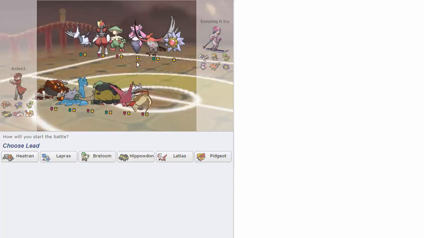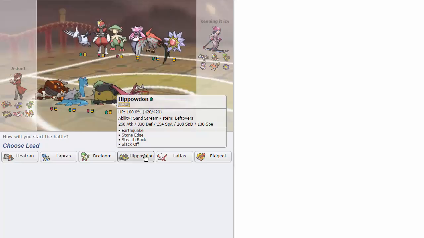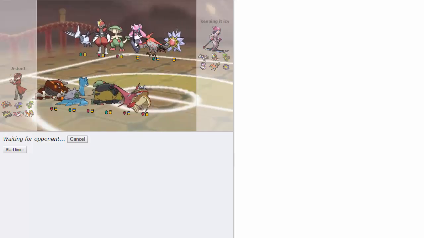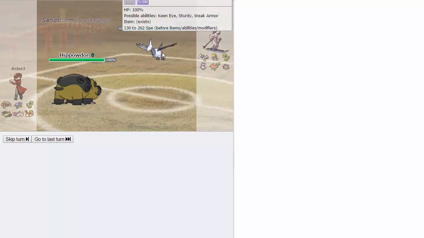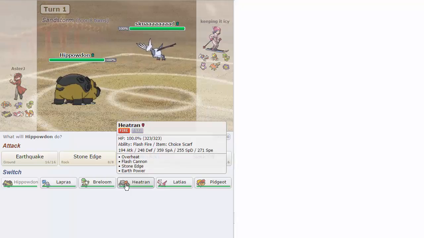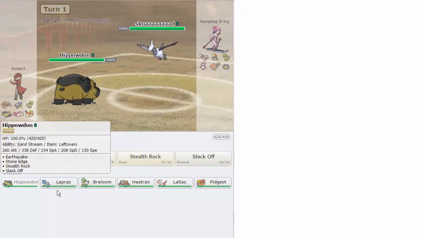Alright, so, my opponent has another Mega Diancie, which is, of course, a problem. Starmie poses a threat to Hippowdon, but not really to Lapras, actually. I can switch in on water moves. Let's lead with Hippo. I think it's my best overall lead. He basically has to lead against Breloom against me to really scare me. He leads with the Skarmory, so I'm not going to get up rocks. I'm actually just going to go straight into Lapras, I think.